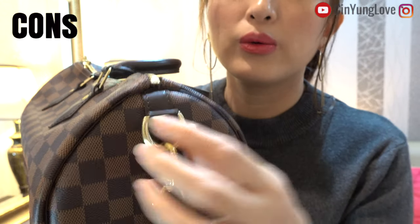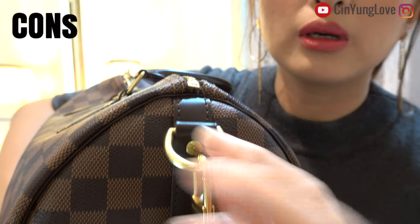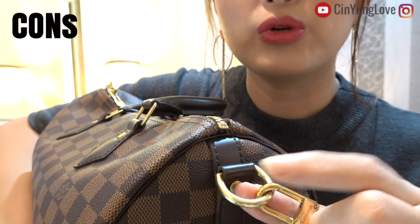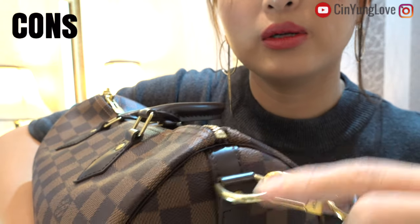When they give it to you, this bag, please check the gold metal here. So when it comes to me, I bought this bag from my friend who just came back from Paris. And when I unboxed this Speedy, I realized that the monogram here, the metal, it already got oxidized, right? This one. And you can see the difference, the colors are different between the metal, the D-ring, and also the strap. See that? It's different. I think the quality is also different.